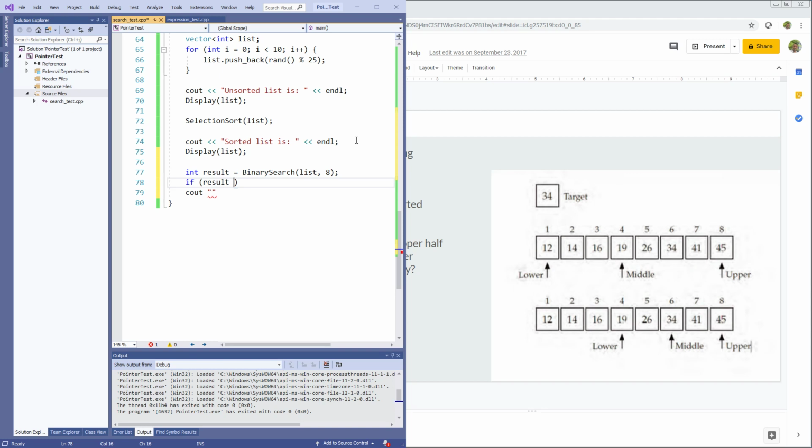I'm going to ask the question, if result was greater than or equal to 0, and that means we found it.